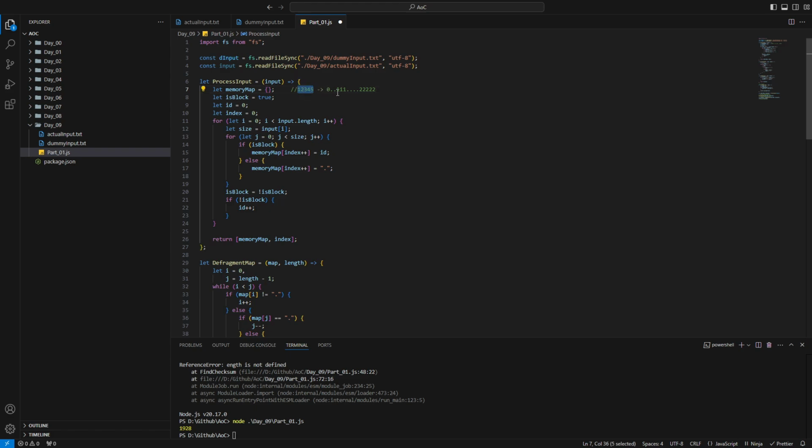1, 2, 3, 4, 5 becomes something like this: 0, 1, 2. But think about it, as we go on and on, you'll get 3, and then 4, and then 5, and then 6. Till it's single digits, it's all good. But at some point, you'll get something like 10 with 3 blocks of spaces after that. But this 10, if we are using it in a string, we will see as 2 different digits, which will not work for us, and keeping track of index that way will become a little hard.